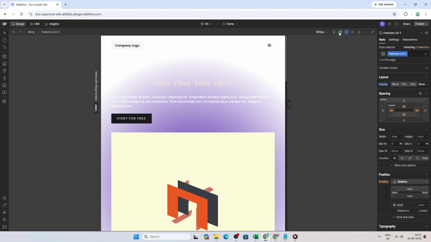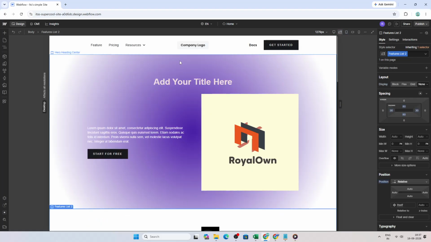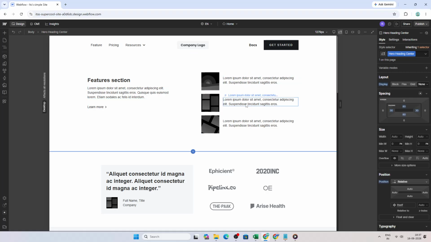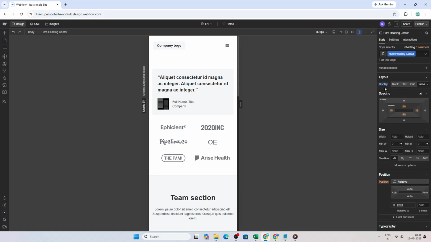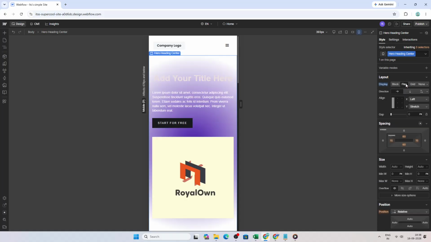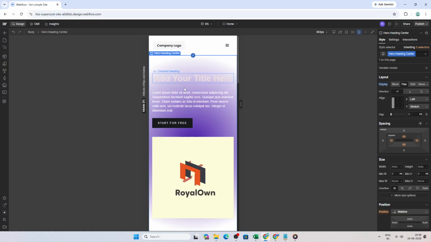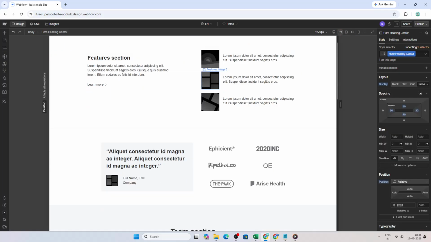Hiding a section on desktop and tablet, but showing it on mobile. Start by setting the section to display None on the desktop breakpoint. This hides it everywhere by default, since that setting flows down to smaller devices. Then switch to the mobile portrait breakpoint and change the display back to block or flex, depending on how you want the element to behave in the layout. That override makes the section visible again on mobile while keeping it hidden on desktop and tablet.